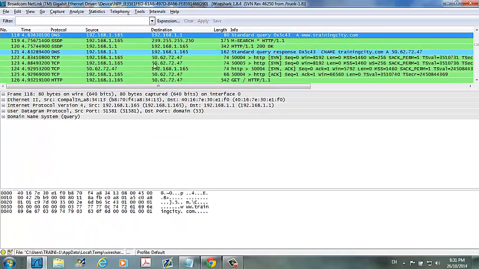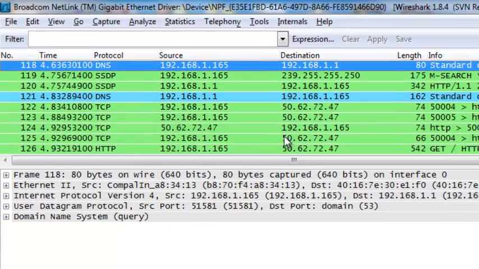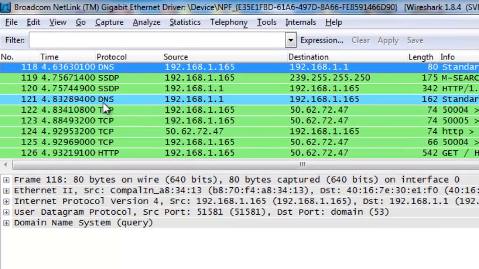Wireshark itself has three primary components to the main screen. The first component shows you a list of all the captured Ethernet frames, in this case Ethernet, and their associated IP packets. So here, for example, was a DNS query for trainingcity.com. DNS is part of TCP/IP. It happens to use a protocol called UDP, User Datagram Protocol, which itself is transmitted over IP, Internet Protocol. And then, in this particular example, the local area network uses Ethernet. So this Ethernet frame, itself 80 bytes on the wire, contains an Ethernet header, an IP header, a UDP header, and a DNS header.